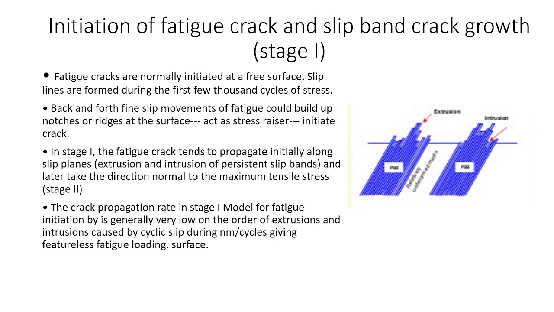Cracks are normally initiated at the free surface, and slip lines are formed during the first few thousand cycles of stress. Then the back and forth slip movements of the fatigue could build up notches or ridges at the surface, which act as stress risers that initiate the crack because of this continuous slip movement. What is slip? Slip is nothing but the movement of dislocations, which is permanent.